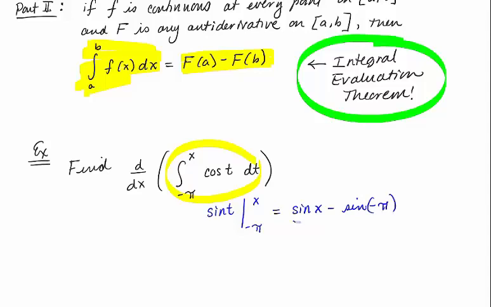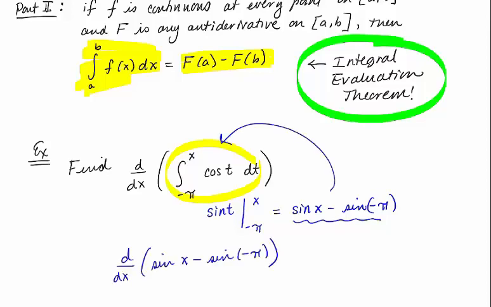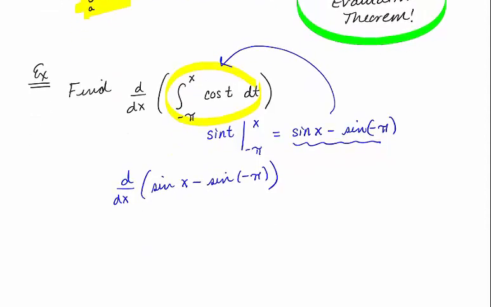At this point, we're going to kind of leave this alone. We're going to plug it back into here, and we're going to take the derivative. When we apply the derivative operation to this expression, we know that the derivative of sine x is cosine x, and the derivative of this term is going to be 0 because this term is a constant. It doesn't really matter what the constant is. We're going to be a little lazy and not even evaluate it because the derivative of a constant is 0. So we result in cosine x.